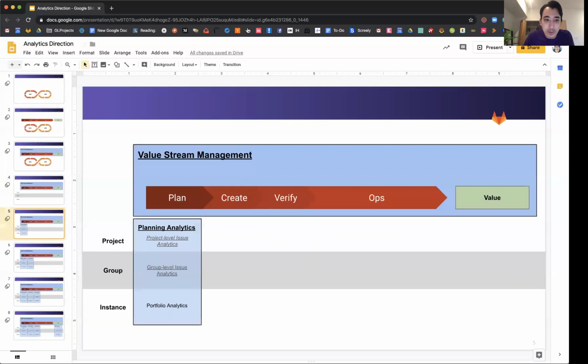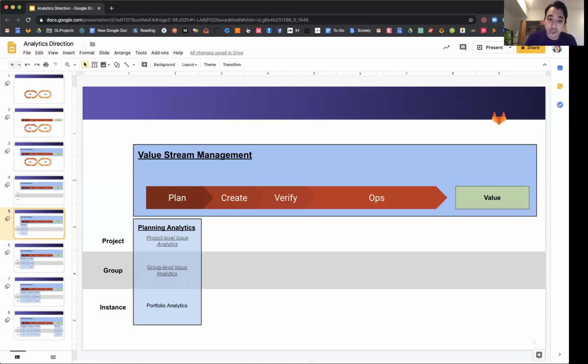And what I mean is, for Plan, for instance, I'd like to introduce a category that's explicitly called planning analytics. And again, we already have some of this. Currently, you'll see some features that are in italics, which link to issues that are currently planned. But things that are not in italics, we already have, like group level issue analytics, which is a current feature that is relatively minimal at the moment, but it tells you some information about how many issues are being created at the group level. We'd like to introduce this at the project level.